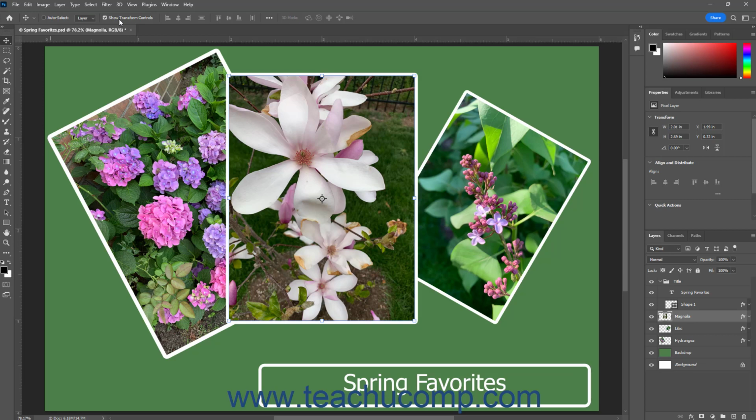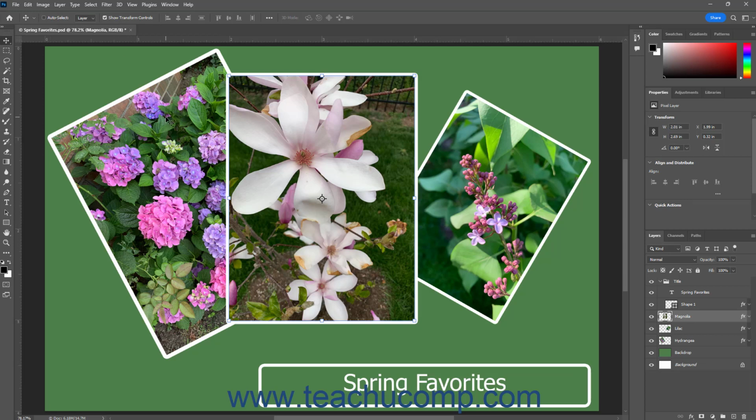Also, note that you always distribute layer content by selection, and you must select at least 3 layers to distribute layer content in Photoshop. Also, you cannot distribute layers if the background layer is selected. Additionally, you cannot align or distribute any layer containing a position lock or full lock. You will learn about layer locks in the next lesson of this chapter.